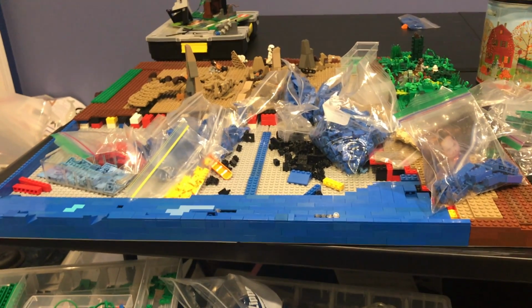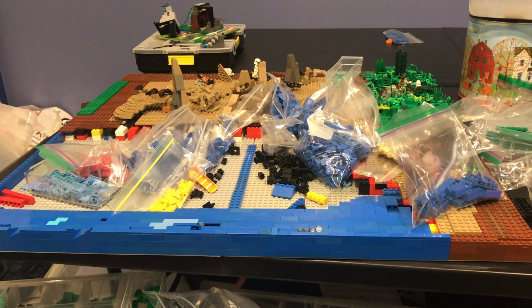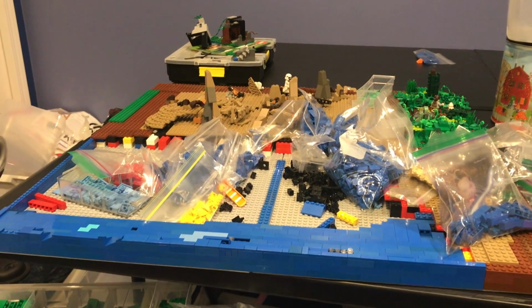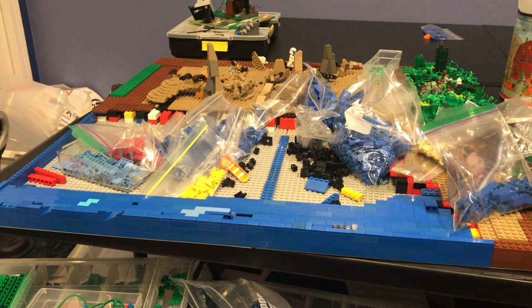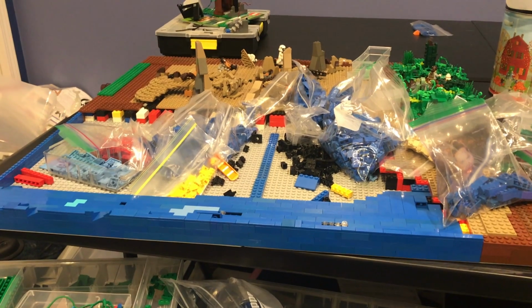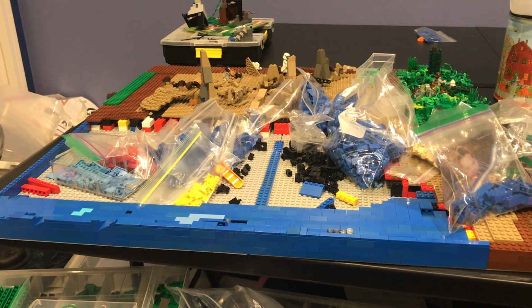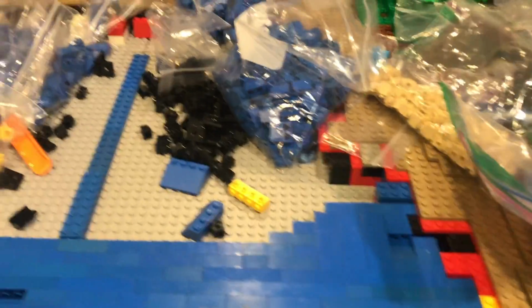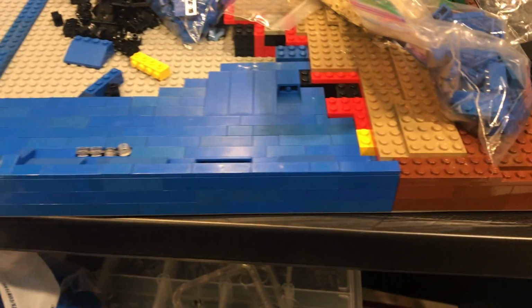But what sucks is that I'm stupid, and I used a whole bunch of blue brick for my filler. So I have like zero blue brick right now, which sucks. So I don't know what to do about that, because I do not want to rip up the mock. So I've been using these 1x4s, but I don't have a ton right now. I'm very, very low. And so I'm just gonna go through and show what I've been doing.